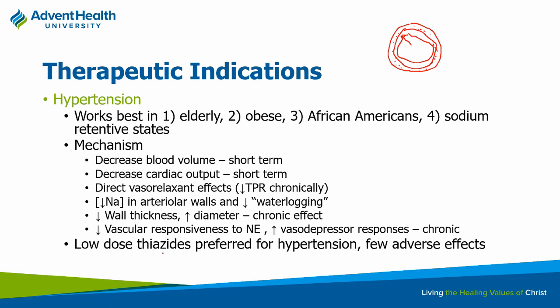We know norepi is a big cause of vasoconstriction through the sympathetic nervous system. All these things are going to be really good. And overall, you're going to find very low side effects, right? You're giving like 25, 50 milligrams of HCTZ. You're going to find some acute diuretic effects initially, but it's going to go away pretty quickly due to the compensatory mechanisms. But they're really good in terms of keeping that blood pressure under control, and again, not a ton of side effects. So nice from that standpoint.